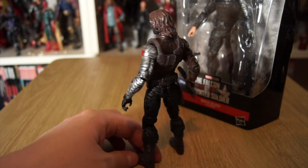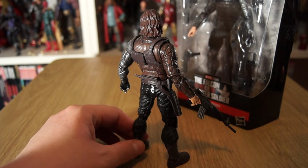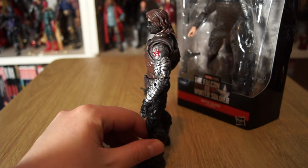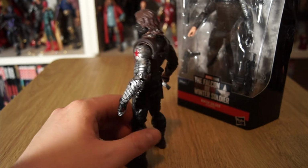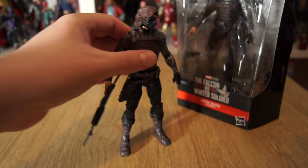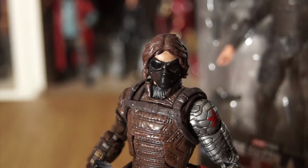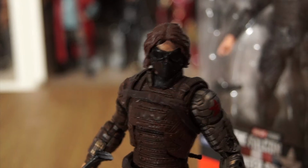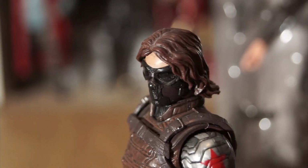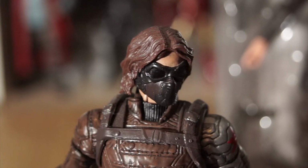If you, like me, that's still your favourite film in the MCU, Captain America and the Winter Soldier to me is still the undefeated top film in the MCU. I love it. One of those few ones where you can just whack it on, watch it, and have a great time. This is a great figure if, obviously, you thought that the Winter Soldier was the villain of that movie, which he was. He was the main antagonist until, obviously, toward the end, where he's talked back round by his best friend. And it's left ambiguous as to whether or not he'll be a good guy or not. We, of course, now know that he does become a good guy. But he's got the ski mask. And the muzzle, as it were.